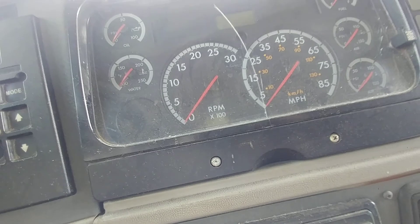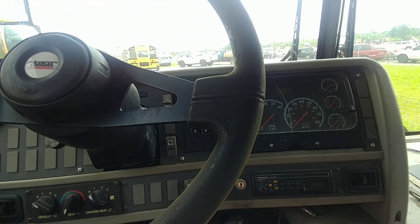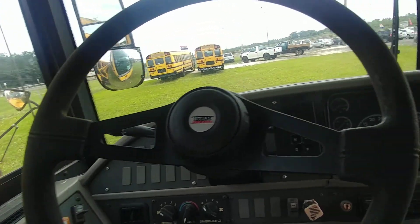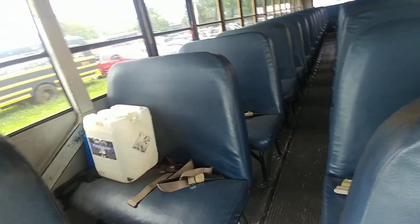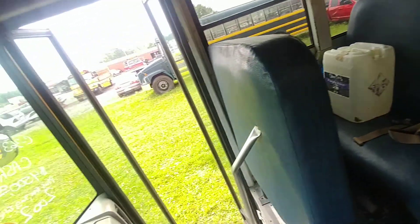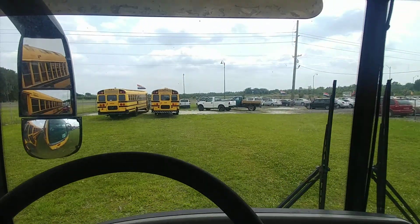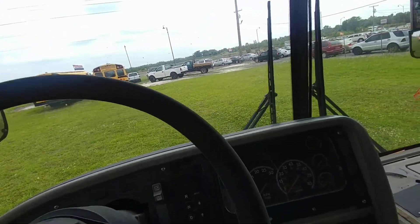Let's look over here at the controls — they look a little different in this bus than the other one. It's digital because it's a 2002, digital odometer. These odometer readings really don't mean a whole lot; they've got these diesel engines and they do run for a million miles and more, hence why school buses last so long. They do get put out to pasture occasionally. Looks like it's an automatic, and we don't know the engine size but we can find that out.